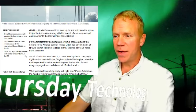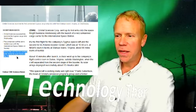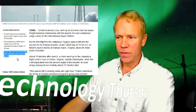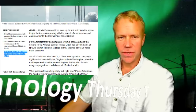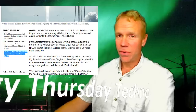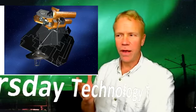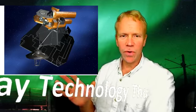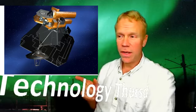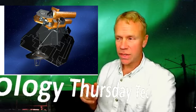This is, by the way, part of a $1.9 billion contract with Orbital for 8 flights to the International Space Station. Again, jobbing everything out, bringing no money back, essentially using all of the money that we have and all of the budgeting that went into programs like this one right here. This is all lost. In fact, this spacecraft is lost in space, literally.